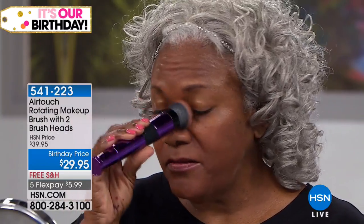Is it easy to use, Cher? Very. And it doesn't have any cords, it just uses a little battery inside. So when it comes to you, another thing I love about it, it's not all packaged up where you can't get into it. I literally took the battery, popped it in, put it on, and you're good to go. All right, and it comes with the battery. The battery is included. It's that little 3-volt battery. And you're done.